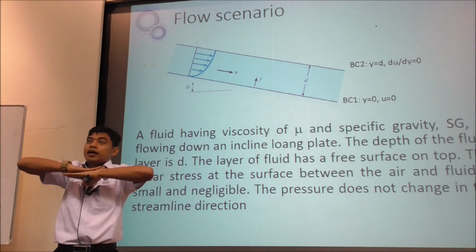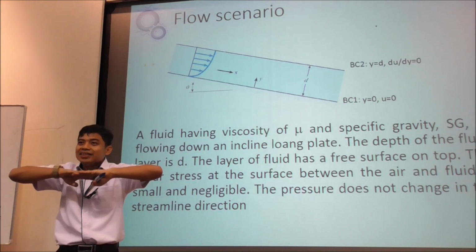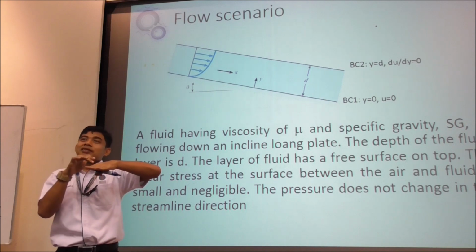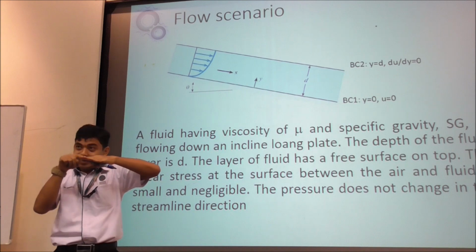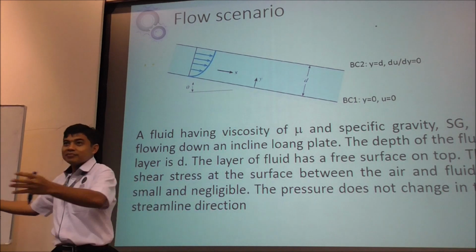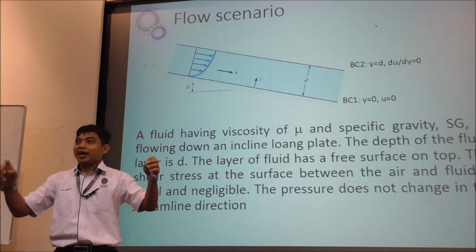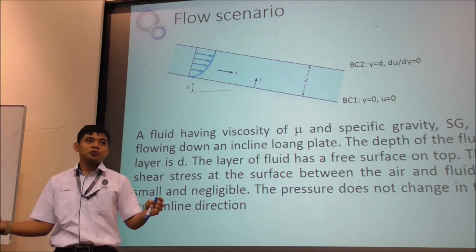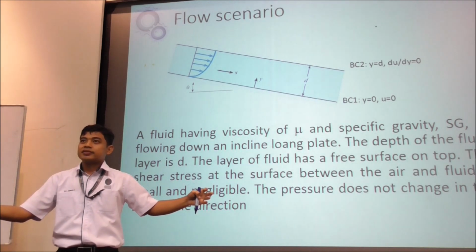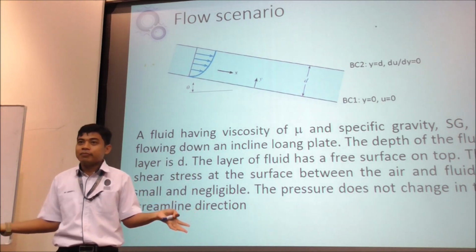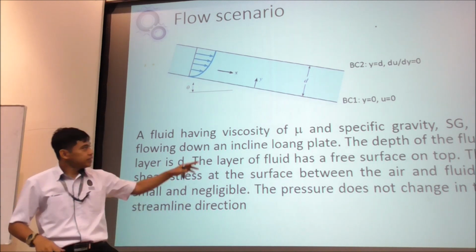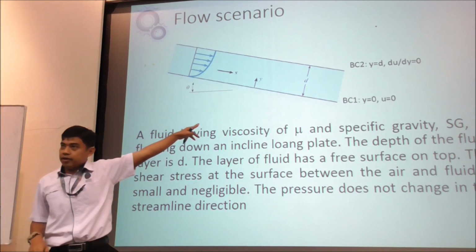Actually, scientifically, there is air. So you cannot say on top of the river there is nothing. No, scientifically there is air there. Like now, scientifically, air is surrounding you. Unless you put yourself in a vacuum chamber and you suck the air out, then you will have no air accompanying you anymore, right? But everywhere air is there. So in this case, you can see that actually there is air, a free surface.